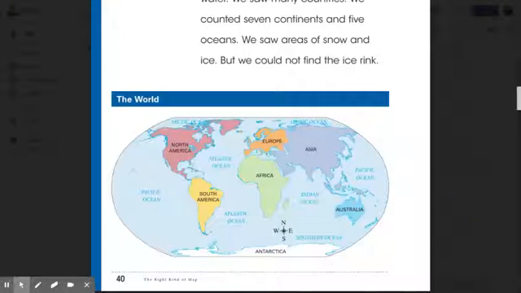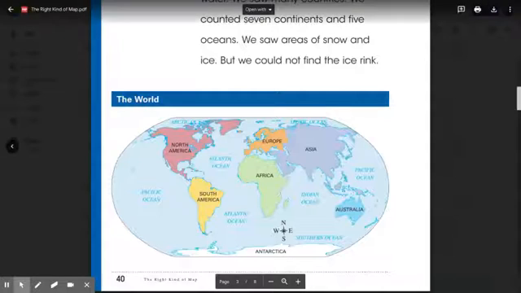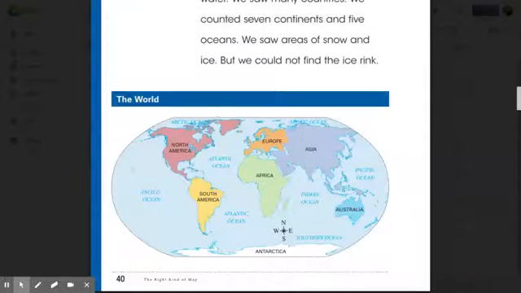There's the Arctic Ocean up here. Okay. There's the Pacific Ocean and the Atlantic Ocean and the Indian Ocean and the Southern Ocean. But some people actually count 7 oceans, and that would be the Arctic Ocean here. Then they consider the North Atlantic to almost be separate from the South Atlantic.